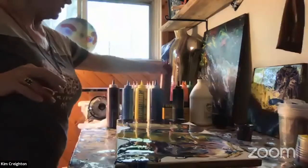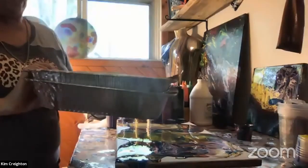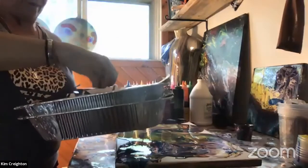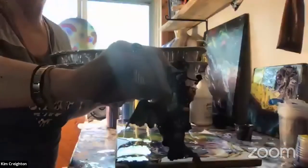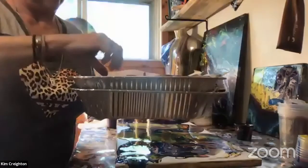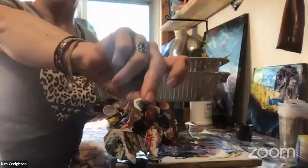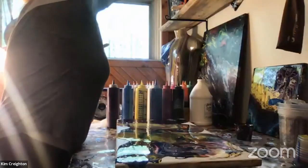So what's left over is I actually have two big containers of some really cool stuff that I peeled off. You can't really see it in the light, can you? Yeah, we'll have to get this video thing down. But they're little pieces of stuff that have dripped off, and they're really fun. They're really cool colors.